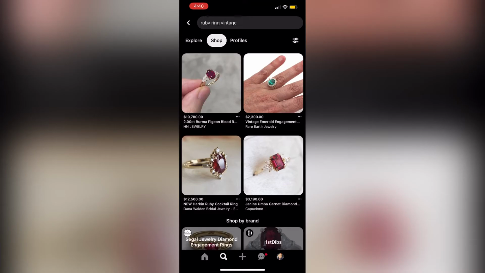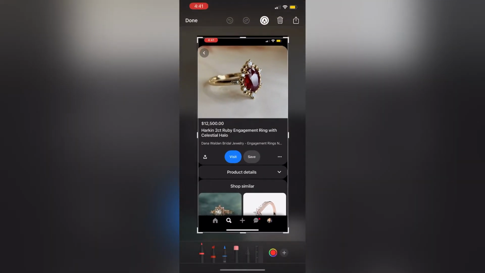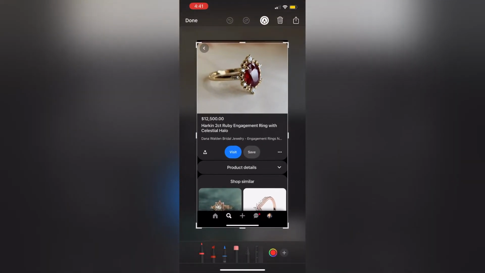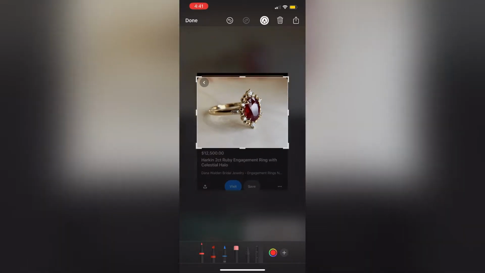And actually, that one right there, click it, girl, click it. Look at that price. That's what I'm talking about. That's what I feel like I'm worth, at least for my engagement ring or wedding ring, whichever one this is. But yeah, we're gonna clean that up. We're gonna put this on the board too.